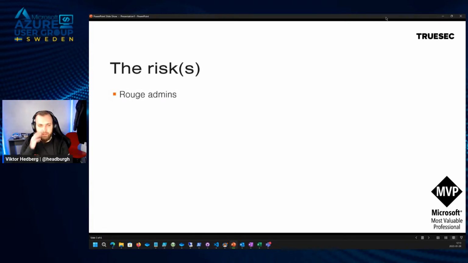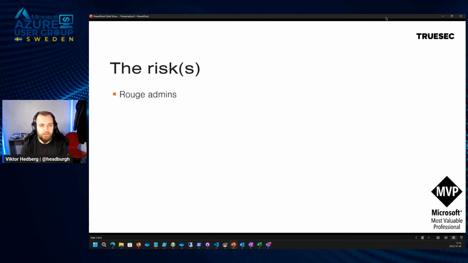Now, what are the risks surrounding this? We have seen a couple of incidents where a threat actor has gained access to a global admin account, either via a cloud solutions partner like a CSP, jumping into the tenant using backdoors and spinning up a couple of hundred really high performance virtual machines to use as crypto miners, and the customer is stuck with a hefty invoice from Microsoft saying that, hey, you need to pay for your Azure resources. So this actually happens quite a lot, and there are a couple of things to know about when it comes to the global admins in Azure or security admins.